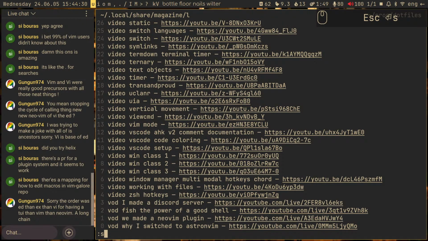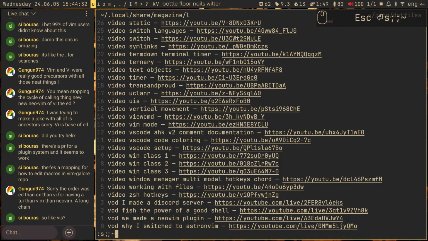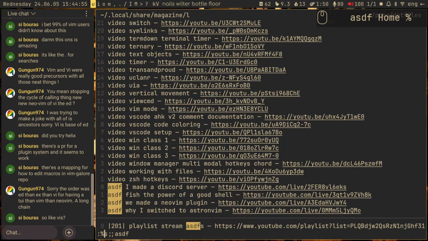So aside from using this in S, let's actually search for VOD. So if you omit your search pattern in substitute, it will automatically use the latest one. Let's actually do it like this, right?